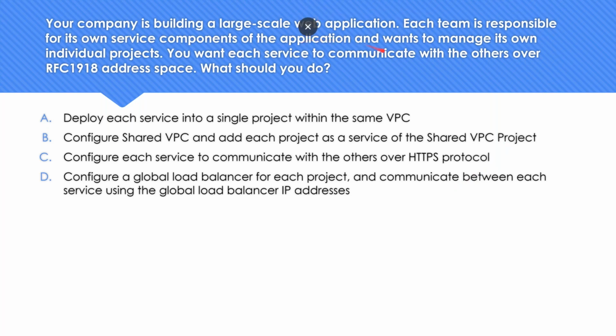And each team is responsible for its own service component of the application and wants to manage its own individual projects. The projects here are basically the GCP projects. So they want to manage their own projects, meaning the front end, they want it to be in a separate project. The back end, they want it in a separate project, something of that sort.